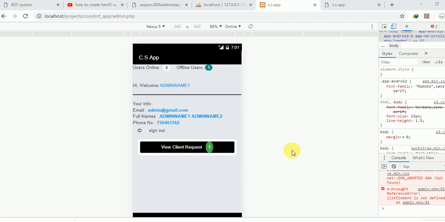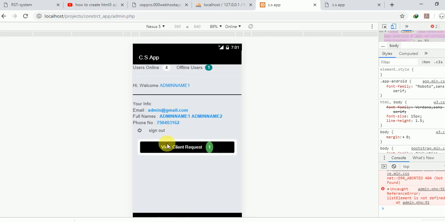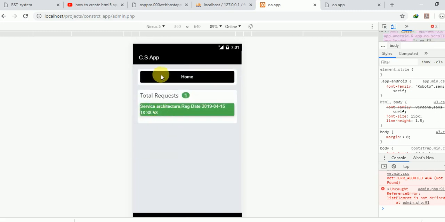This is going to be how to use PHP mainly with what is known as app.js to come up with a real application. Now this is a real app. If you try to click here, I think you can see how it behaves. It behaves just like a real app.